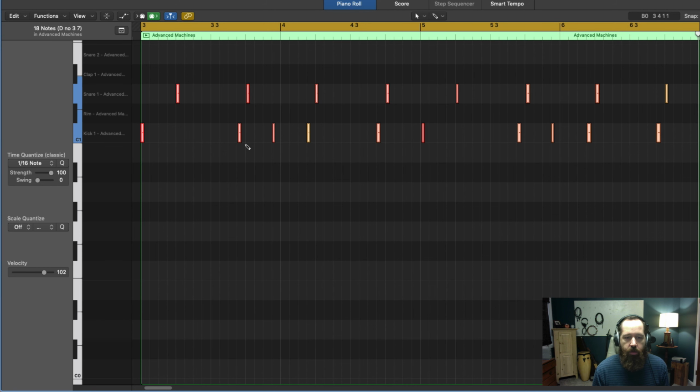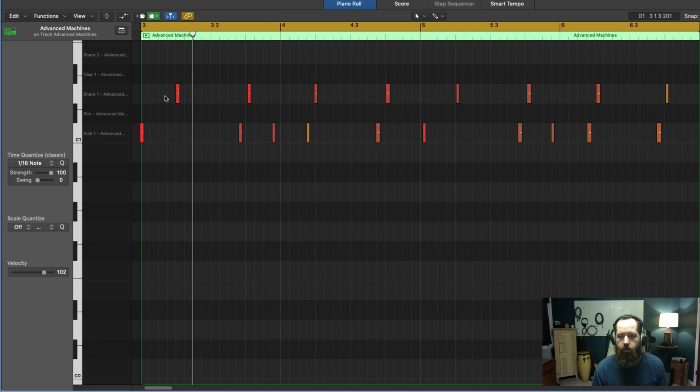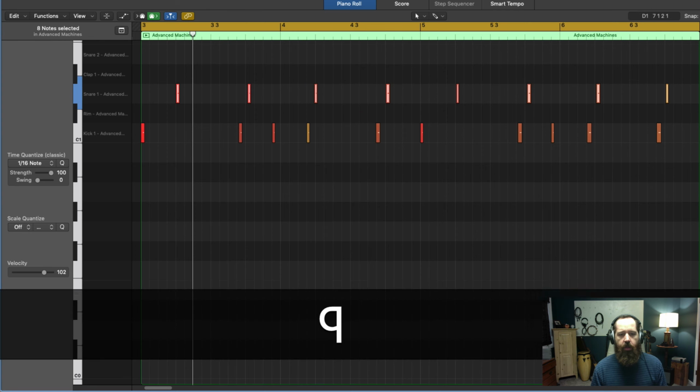So if I undo a couple of steps, we'll get back to the original timing here. And now I can select certain events that are really important. So for instance, the first major downbeat of each bar, wherever I hit it, should probably be in time. So another way I can quantize is I can just hit the Q key, and that's going to automatically snap these to 16th notes. And let's say I also want the backbeat to be perfectly in time. I can highlight all of those and hit Q.